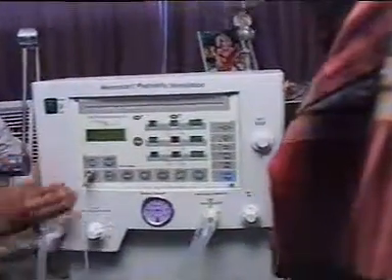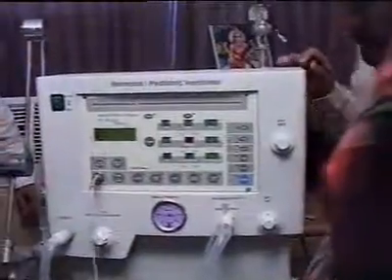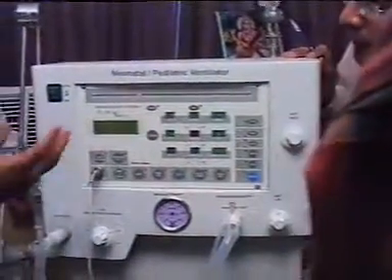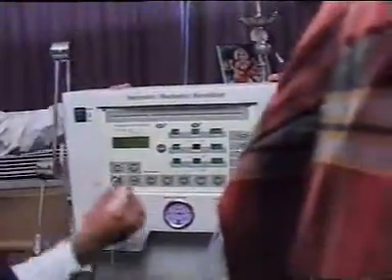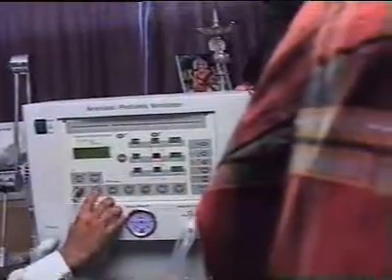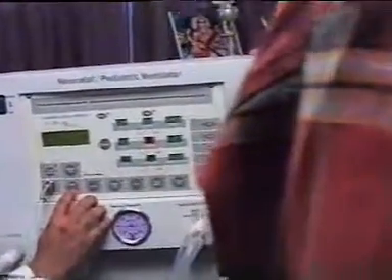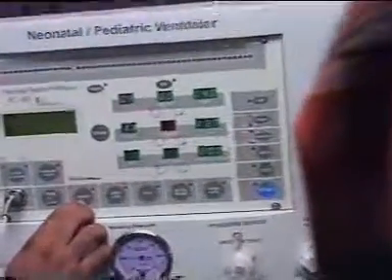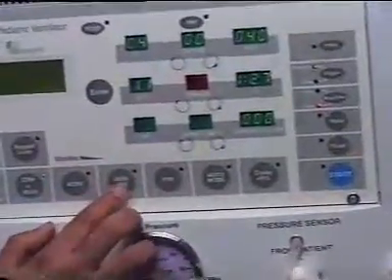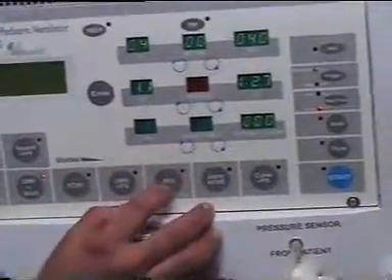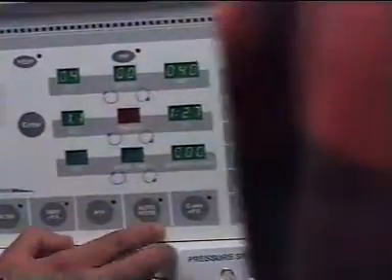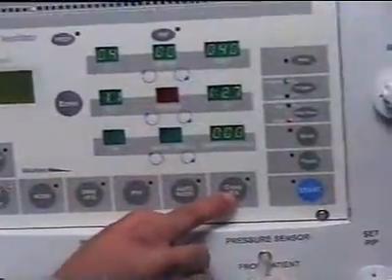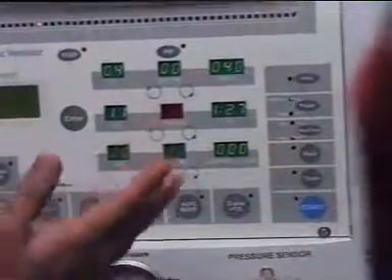Actually speaking, apart from having an FiO2 knob, you should have a display of how much FiO2 is delivered to the patient, which should be there on this ventilator. No, it's not there. Then coming on to the lower panel, you have controlled mandatory ventilation. This is assist control. This is SIMV with pressure support. We'll discuss that if we have time. This is pressure triggered ventilation, which is also known as assist control. Auto mode, okay. CPAP is also given by this ventilator.